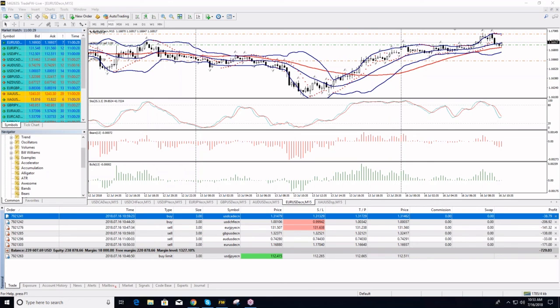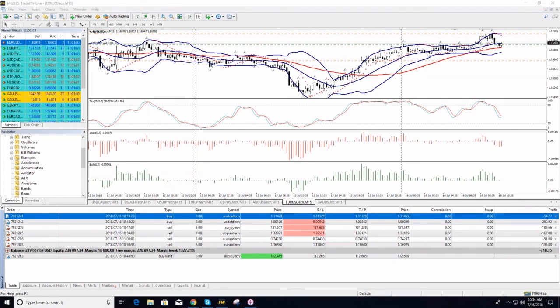at 132.371, stop loss 132.521 and take profit at 132.121. We are also short Aussie dollar at 0.74280 with a stop loss at 0.74430 and take profit 0.74030. And we are also short euro dollar with a stop loss at 1.17040 and take profit 1.16640.